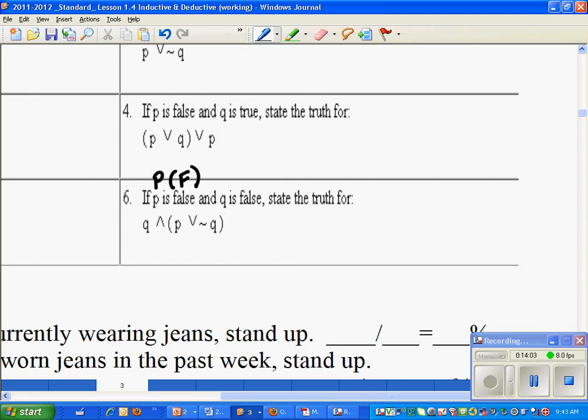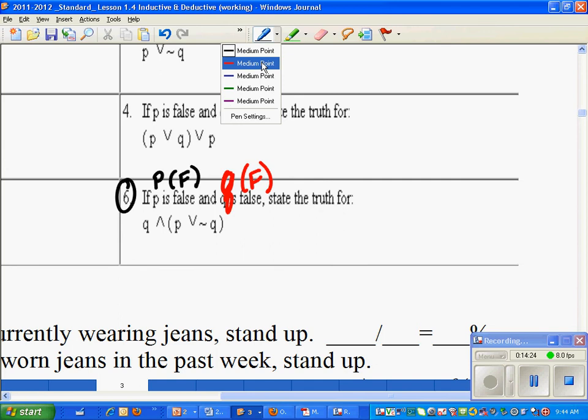Okay, now let's come down here. Q, right here. See this Q here? We are told this is false. So write a false. This symbol, and or? And. And then we have a parenthesis, so put the parenthesis there. There's P. That's plain old P, so that's false. And then that's an or, good.